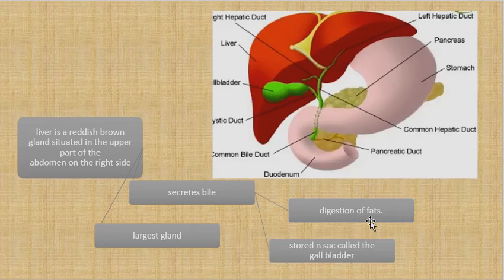Now fat is digested, protein is digested, and the help for digestion of the starch or carbohydrate comes from the salivary glands. Now the liver is the largest gland in our body. Whatever bile the liver secretes is not fully utilized, but a small portion is stored in the gallbladder. So, bile is secreted by the liver, the largest gland. It helps in breaking down the fat. A small portion is stored in the gallbladder, which is on the upper part of the abdomen. The gallbladder, liver, pancreas and all are together and near the stomach. Pancreas, gallbladder and liver.